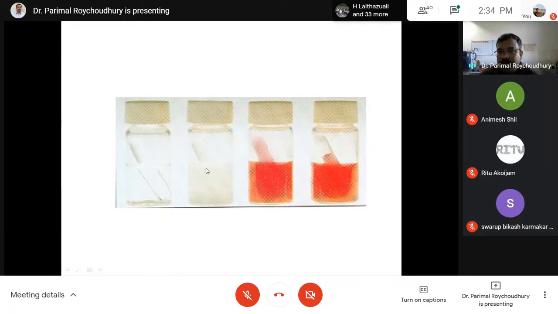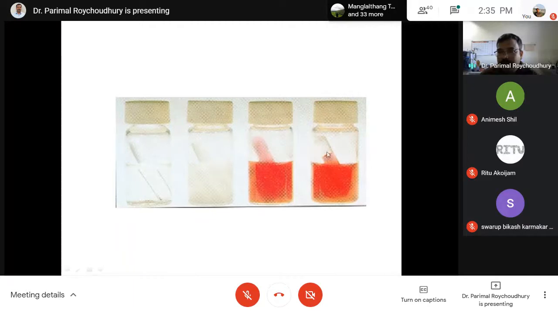And after overnight culture, we put the indicator reagent to see whether there is any acid formation or not. Here it is showing this tube, there is acid formation. Here the bacteria is growing, but there is no acid formation, because the reagent doesn't produce any color in this particular tube. So here there is acid production and there is no gas formation. But in this case, this particular bacteria is able to ferment the sugar and produce gas.